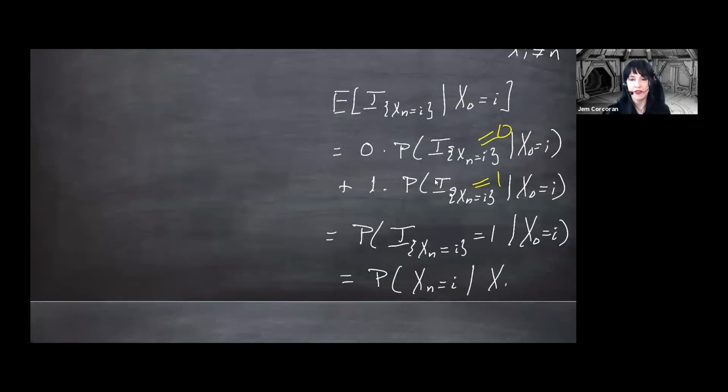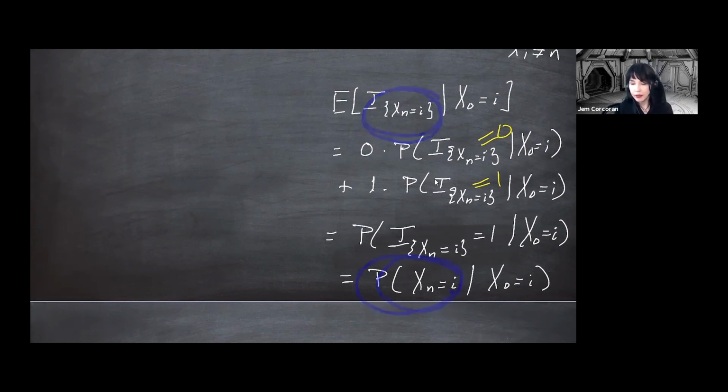This isn't the first time we've done this in this class, maybe the second, but I just want you to get it down that the expected value of an indicator is always the probability of the event being indicated. In this case, the event being indicated is that xn is I. So we get the probability that xn equals I, and yet everything lives in conditional land.